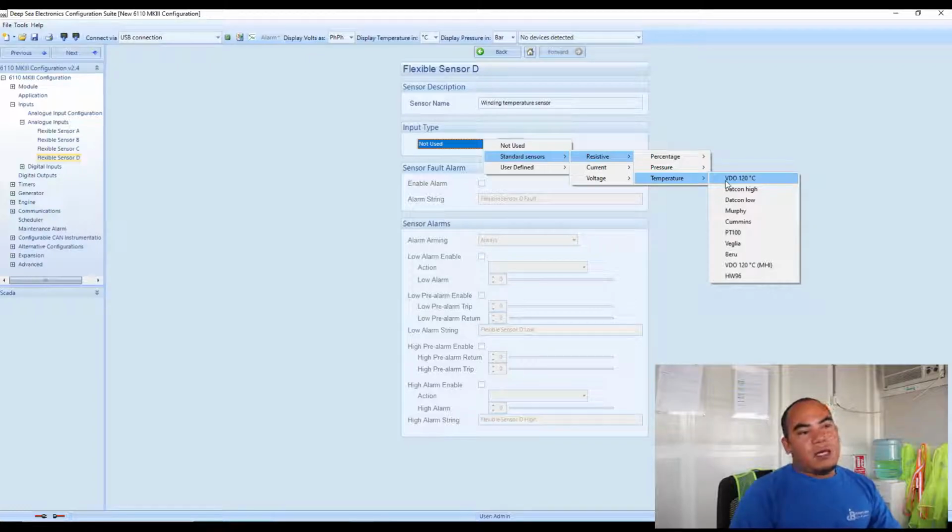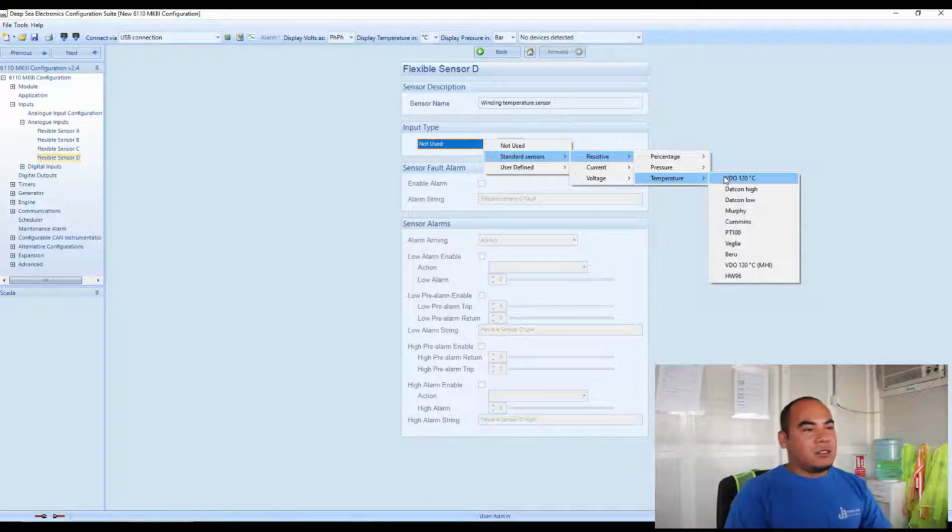In here you can select what kind of sensor you have, and apply it from here. Here we have the selections, 1 2 3 4 5 6 7 8 9 10. If your sensor is not included here, just edit the graph and follow the instructions of your sensor so it will match your program.